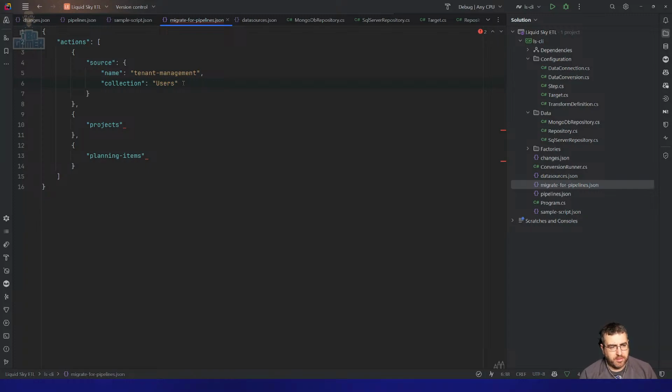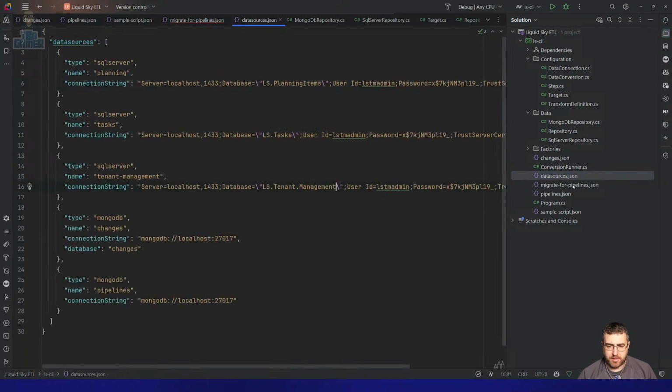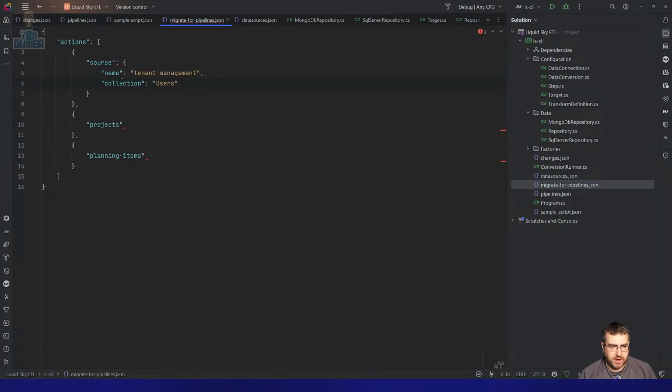So collection users, name tenant management. So by getting the name, I know the data source type, so I know what I'm doing. Do I do that? Let's go target right this second.